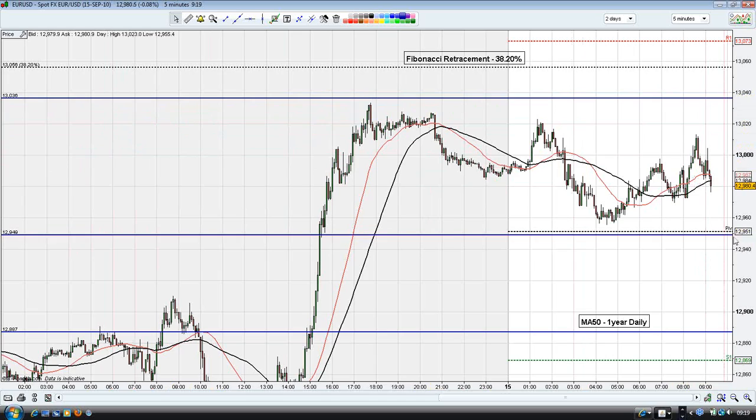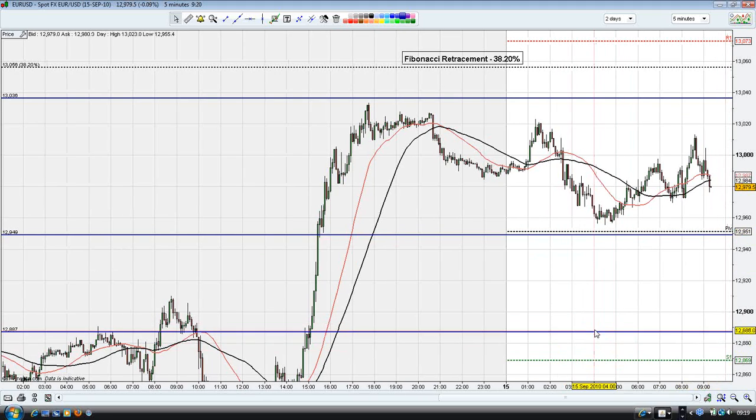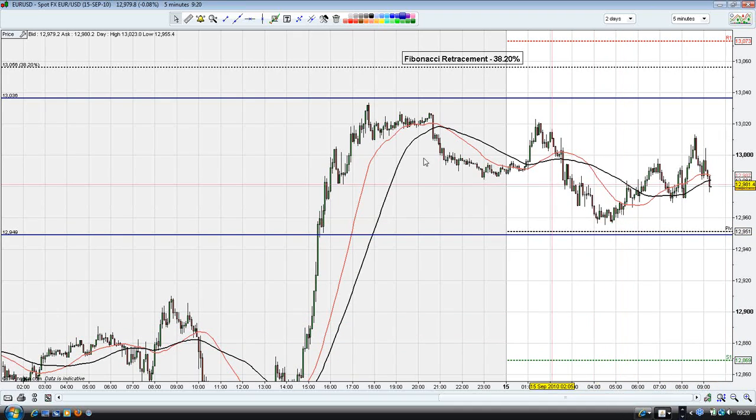And we will leave our pending sell order just below the pivot point at 12,949, just 2 points below the pivot point. So those would be our two pending orders for the euro US dollar. So I'll just recap again. The reports are due out in 10 minutes, 9:30, the unemployment figures for Britain, and we know that would affect the market. And we can see the market's been trending sideways as it usually does prior to reports of high importance coming out. We've established the high point and the low point of the sideways trend.